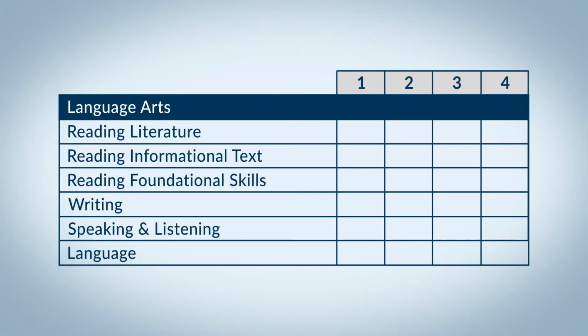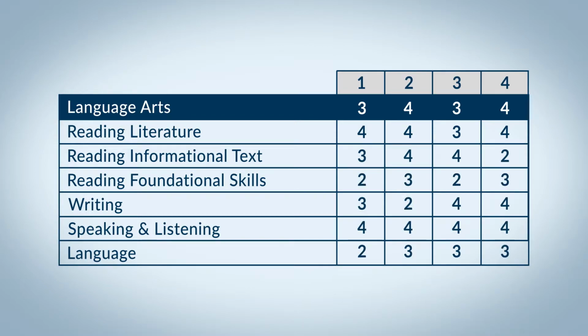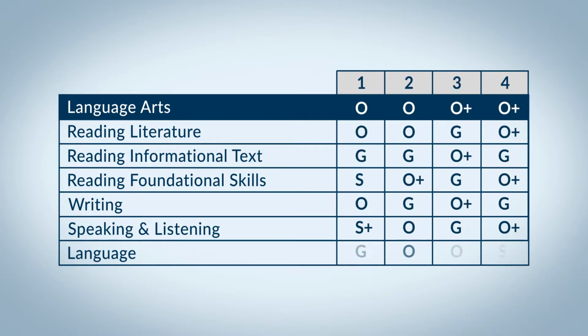In both cases, the overall grade and subcategory grades can use any scale you want. As an example, here is a mastery scale where 4 is mastering and 1 is not mastered. And here is a grading scale that most teachers are familiar with. As you can see, this student has done pretty well these 4 quarters.